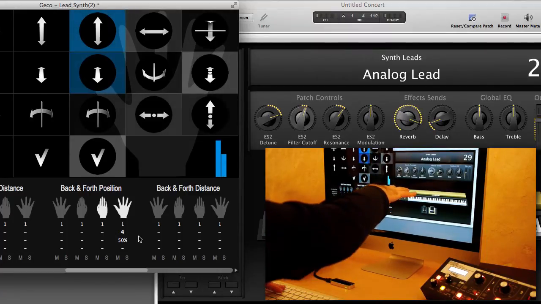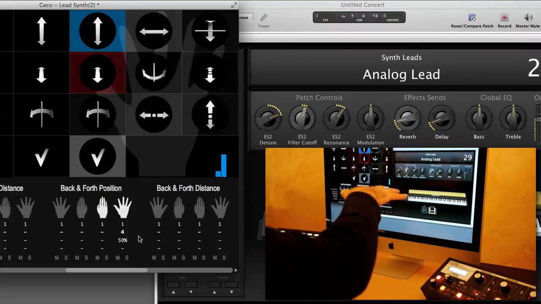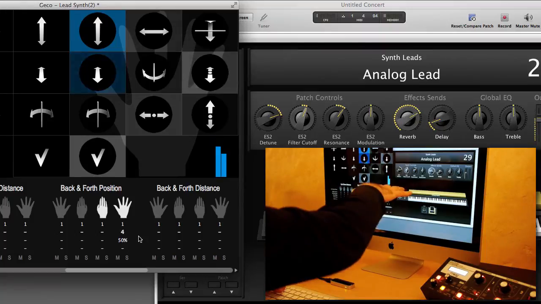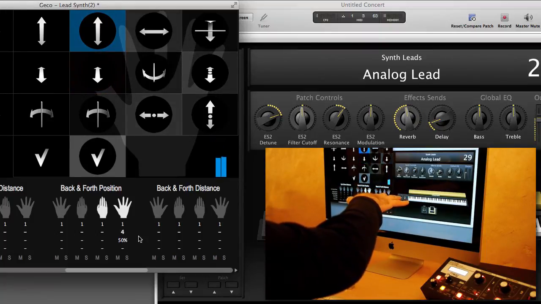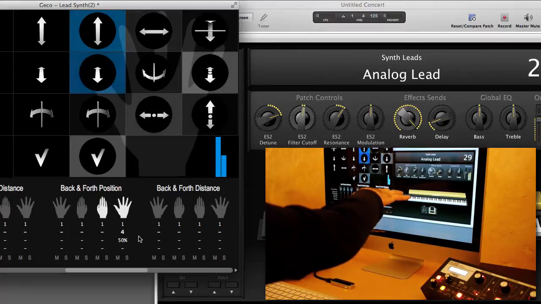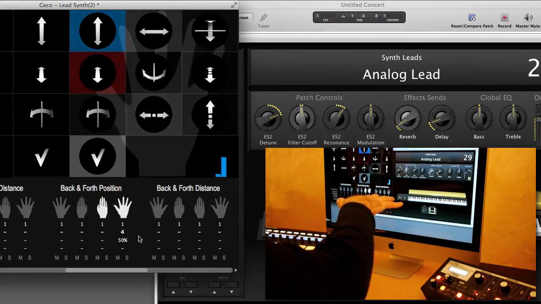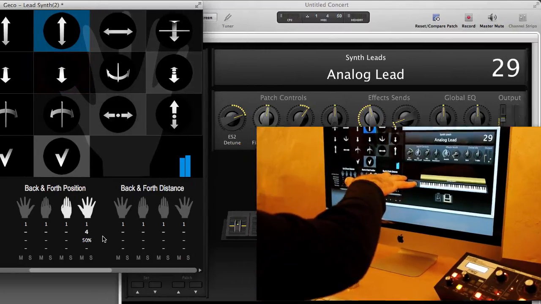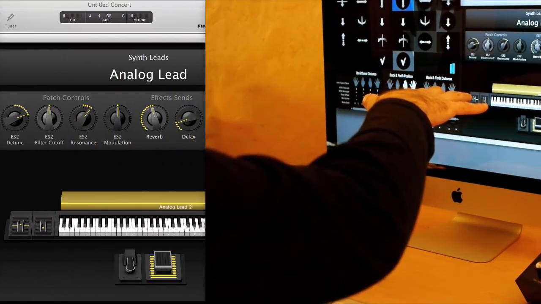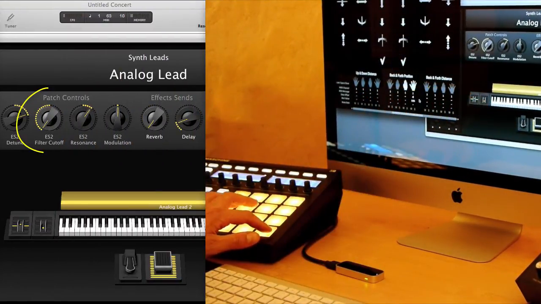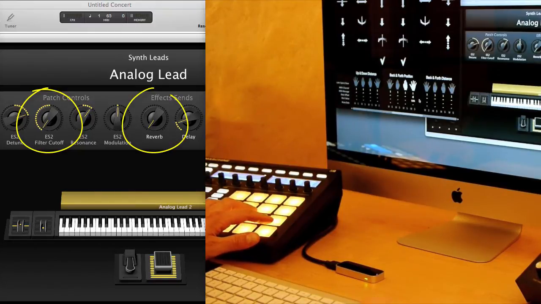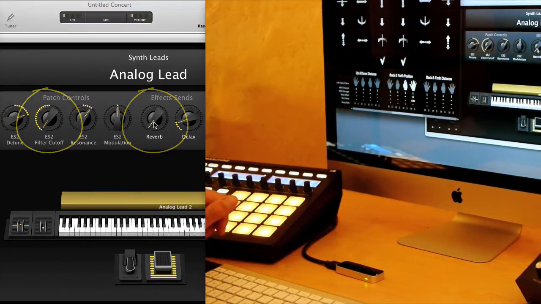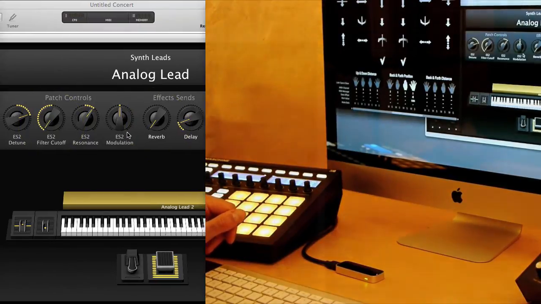And you can see that the squares highlight red when there is a negative value and highlight blue when it's a positive value. So now I can cut off reverb and turn it on completely. However, when I remove my hand, you can hear that the filter cutoff is totally cut off and that the reverb is totally cut off also. Again, this might not be what I want.